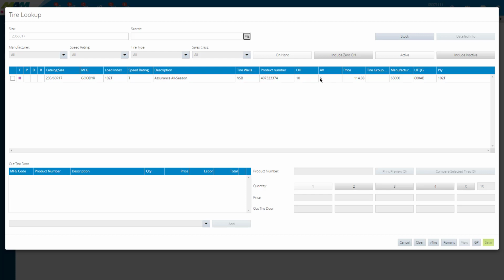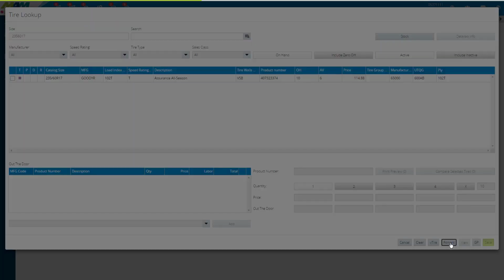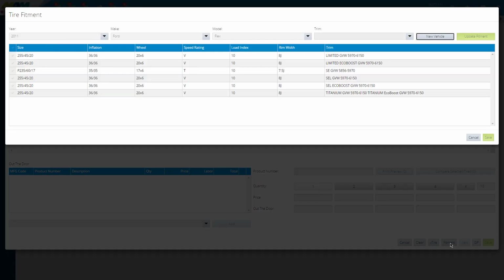If you don't know what size the tire is that you're looking for, you can actually look up the available fitments that came on a particular year, make, model, and vehicle. If I click on our fitment button down at the bottom, that automatically brings over our year, make, and model. And in this case, it shows us all the different trims that are available and these different tire sizes.